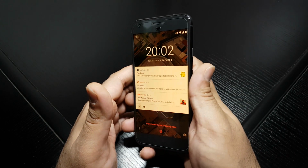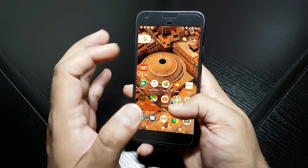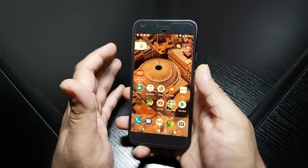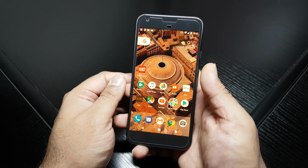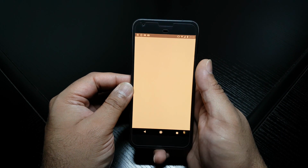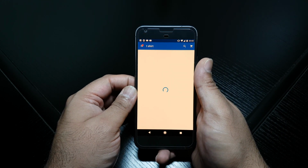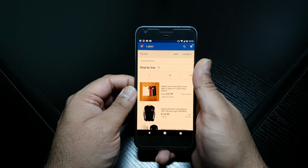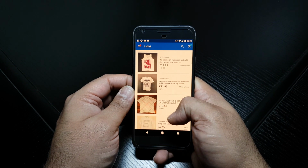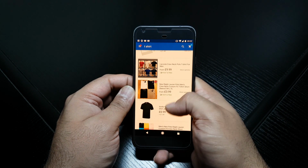Problems. Now everyone's going on about how excellent and fast the phone is. It is super fluid, very fast, and it works great. Some apps are just not optimized for it. I'll show you what I mean. Let me go into my eBay. It takes forever to load up to start with, and I've got very, very good reception here on my Wi-Fi. Watch how it stutters. You see it stuttering like crazy?